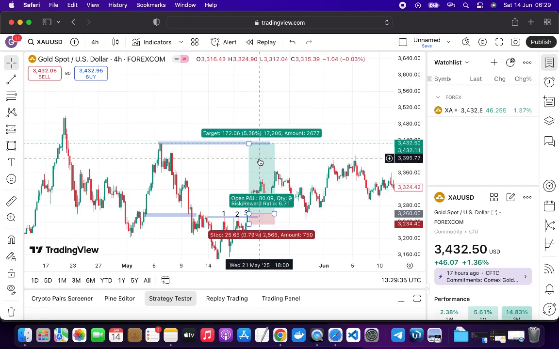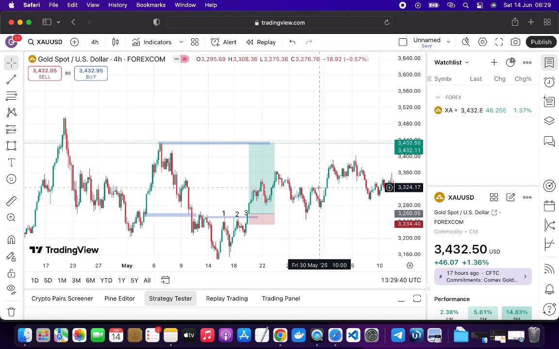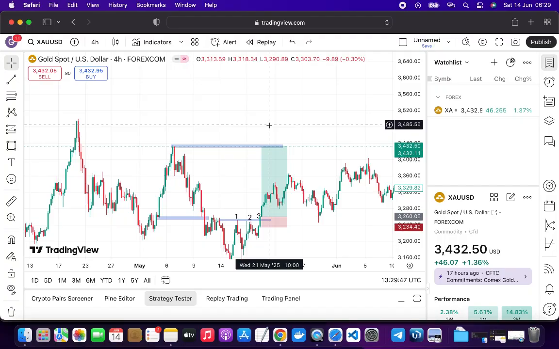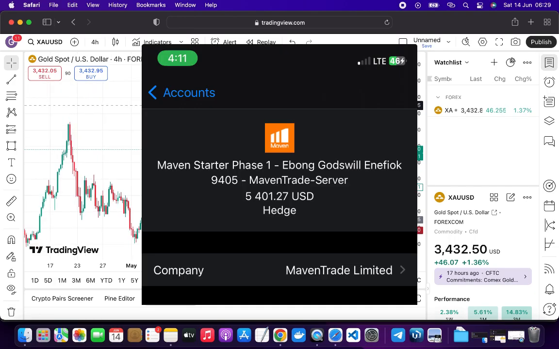And as you can see, this is a trade that plays out that gave 1:6. So I mean, that's already very good profits percentage on your profit account. So guys, this is exactly what I did. I followed the same prints and I was able to pass the phase 1 on my prop firm account. So guys, that's just how it's done. It's simple. I'll attach the trades I took.